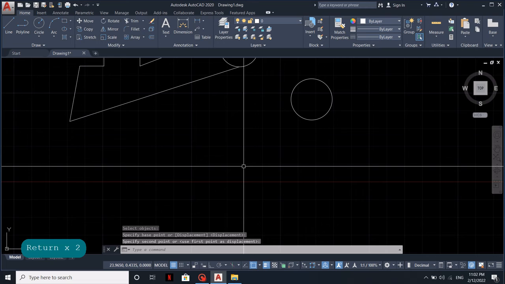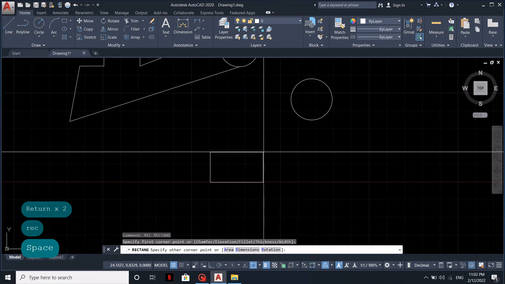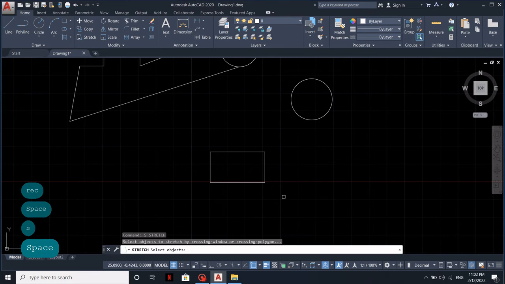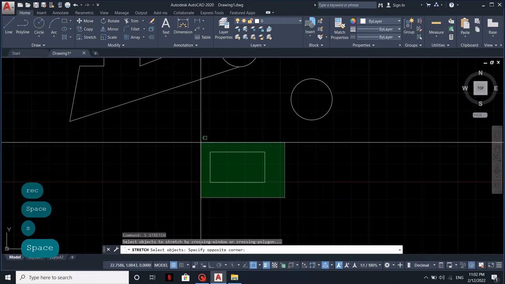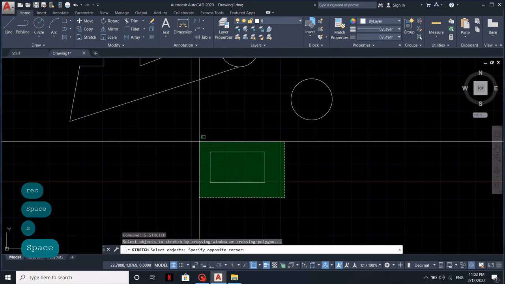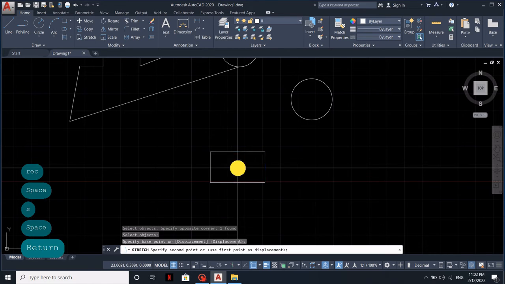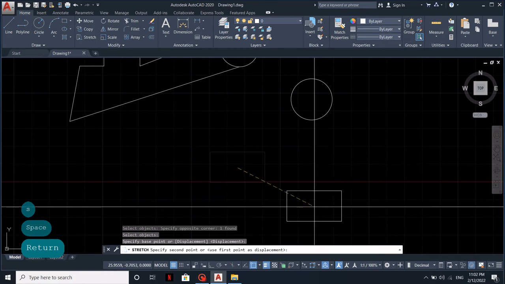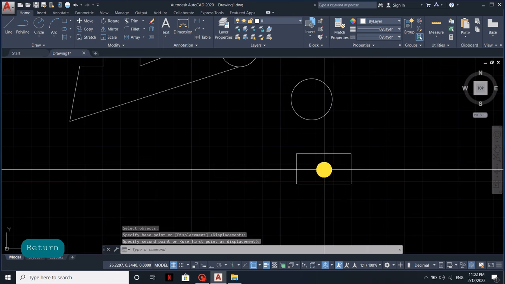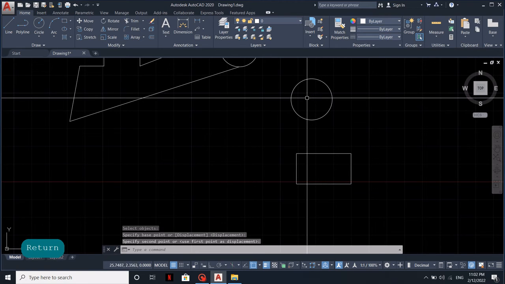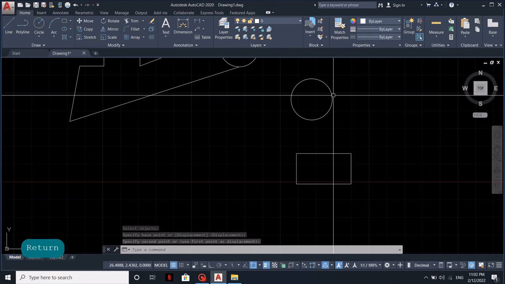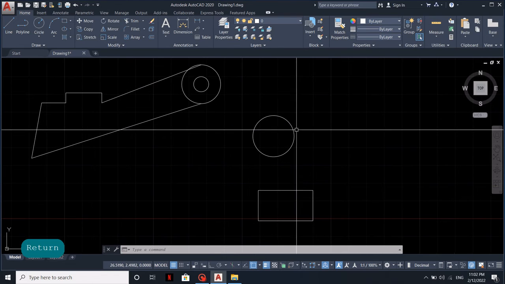The same if we have a rectangle completely enclosed by the crossing window, it is moved rather than stretched. Circles, ellipses, and blocks cannot be stretched.